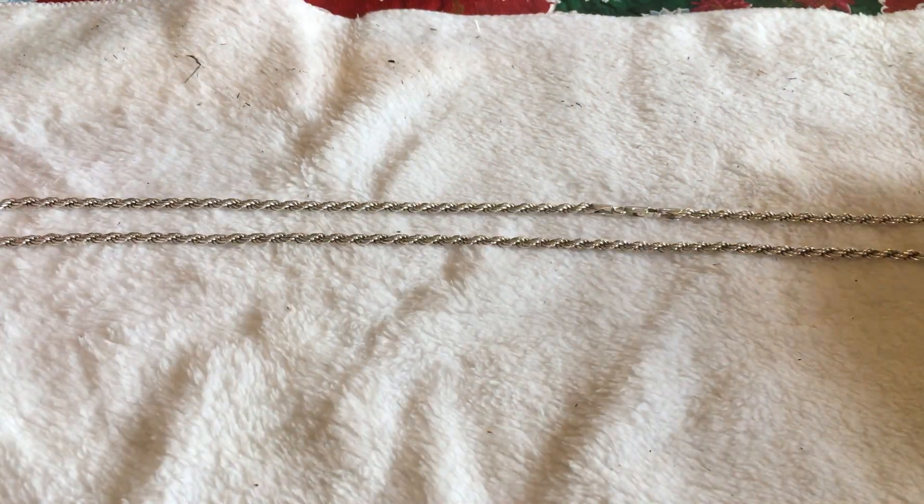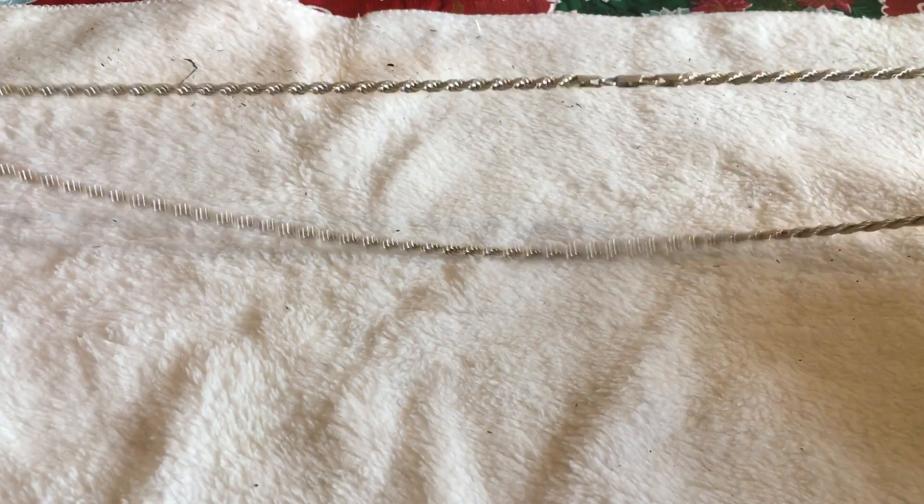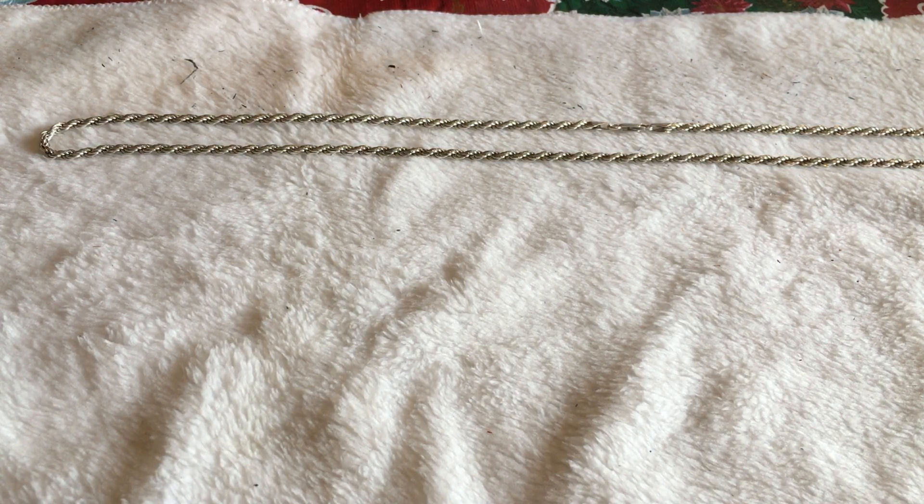So we got the silver rope chain. I wear this constantly. I had a lovely lady ask me personally — she said her husband's got a birthday coming up and she was thinking about getting him a chain, a rope chain, something of that nature. I 100% agree with that. You should definitely get your man a chain. Men, you should get your woman a chain. Rope chains are seriously gorgeous. This one is from Harlem Bling — y'all know him, y'all love him. That's the main man right there.